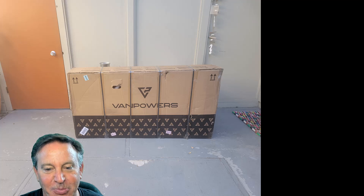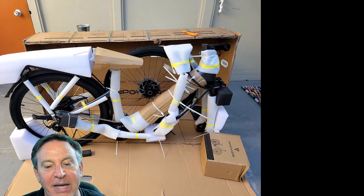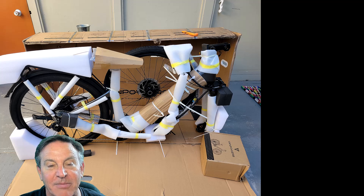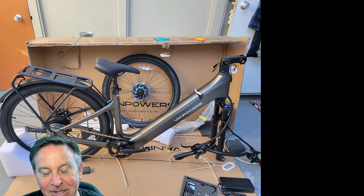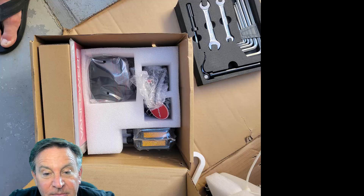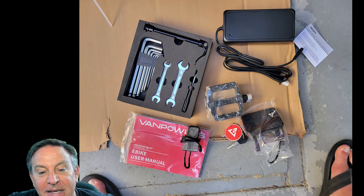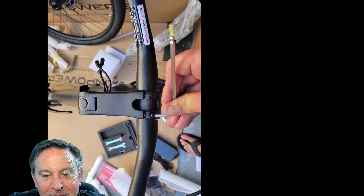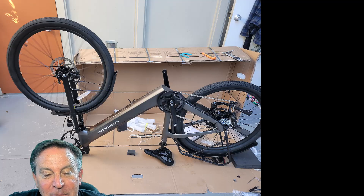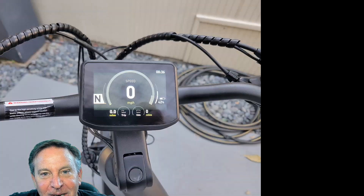Here's how it comes to you: they send one large box that's packed very well. Everything inside is wrapped well, protecting that paint job, which looks wonderful. I'd get some clippers to cut through all the straps — it makes it so much easier. It comes with all the tools and accessories you'll need: the pedals, the lights, the manuals, and even keys to unlock the battery. There are videos for exactly how to put it together. All you've got to do is put on the handlebars and the front wheel. You flip it upside down because of the disc brake. All the wires are color-coded with arrows — it's really hard to mess up. They just click together.